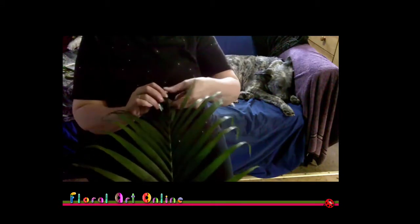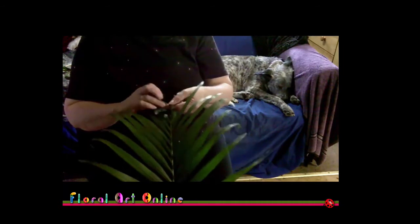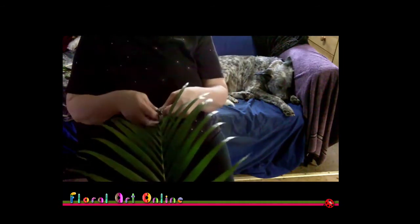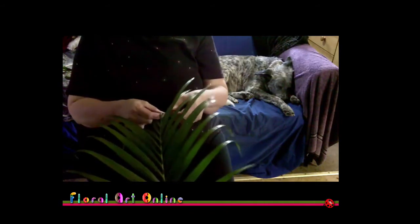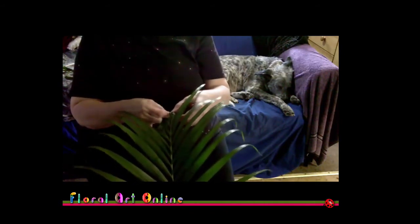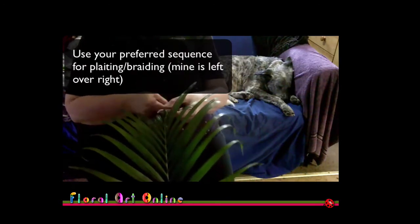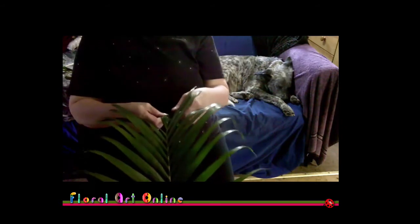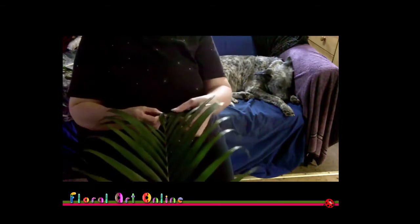With the leaf on the right hand side of your plait, bring down the next leaf on this side and place it with the one already in your hand. Take the 2 as one unit and pass over the central leaf. With the left hand leaf in your hand, take the next leaf above and place it with the one in your left hand. Take the 2 as one unit and pass over the central leaf.